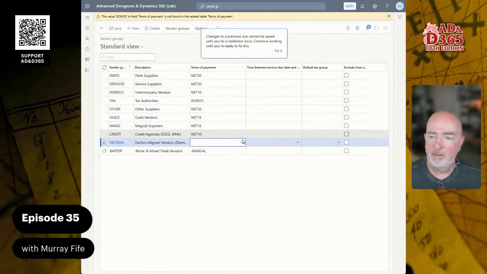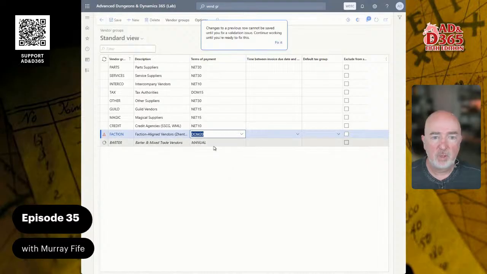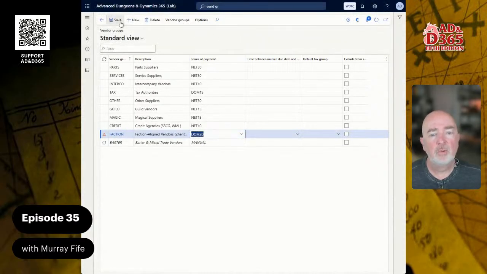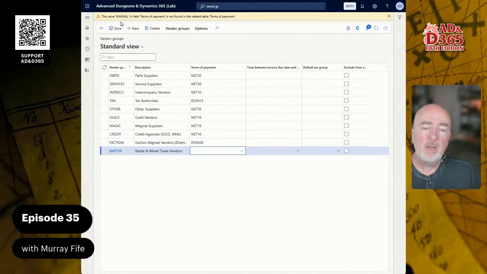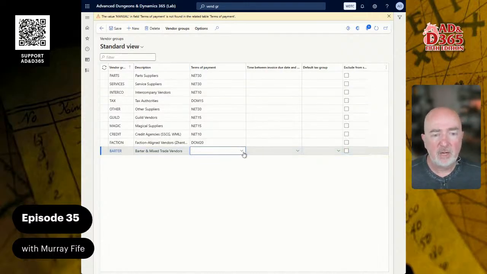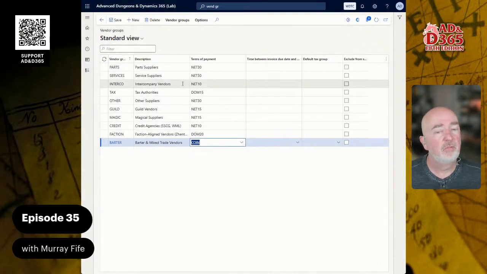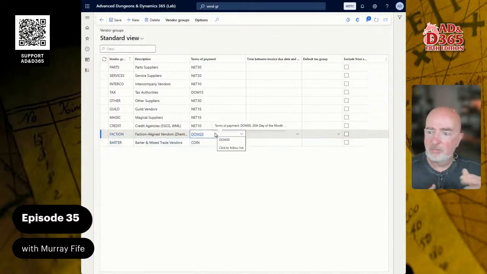And then this item had a day of month of 30, but we actually only have a day of month of 20, so let's save that. So as you can see, as I'm moving through this, it's going out and finding if there are errors, and it's stopping me as I'm moving through. So the cutting and pasting works, but this is now going to have different payment terms associated with it because of variations that we've got in the data.